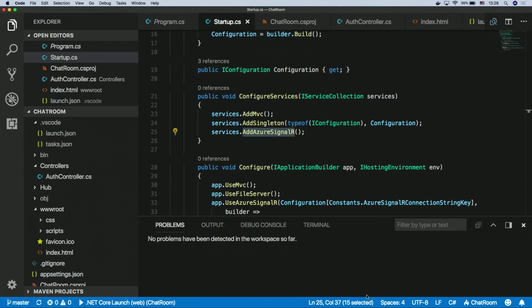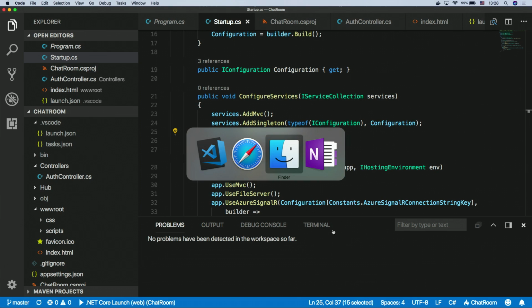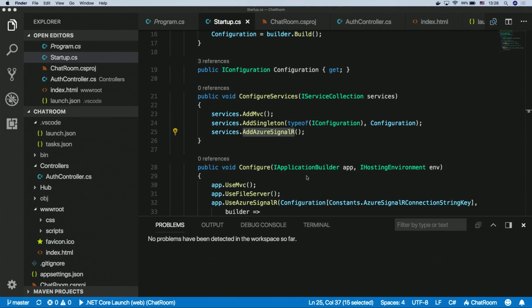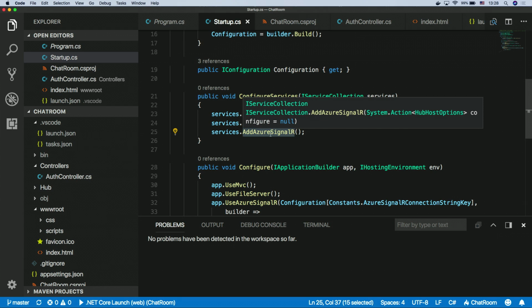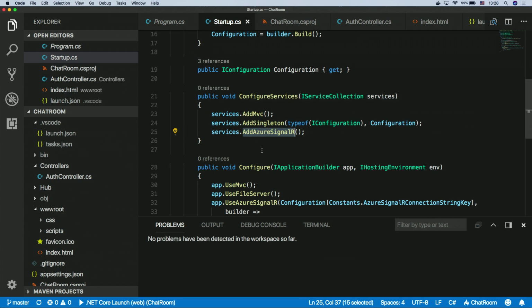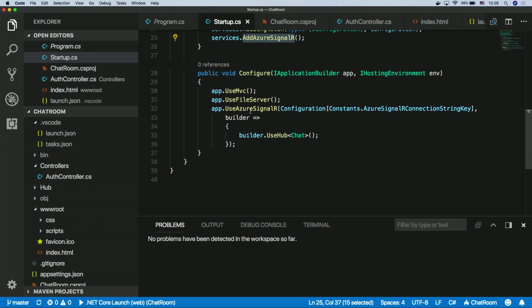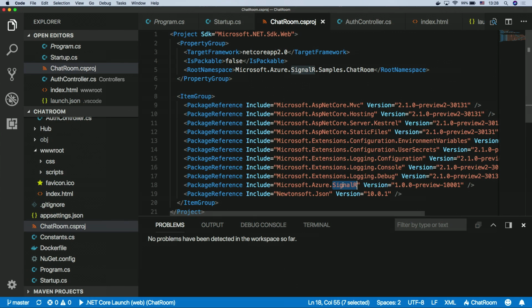Let's do it. Yeah, so this is a basic chat demo. Actually, we have the code samples on GitHub, so you can take a look as well. Okay. So there are only a couple of very simple things you need to do. In a basic SignalR app, you would probably say add SignalR, right? But here, by using Azure SignalR, you just change it to add Azure SignalR. Okay. And then the next step, you use Azure SignalR to replace your use SignalR method. Right. And with those, you only need to add one SignalR dependency into your package reference.